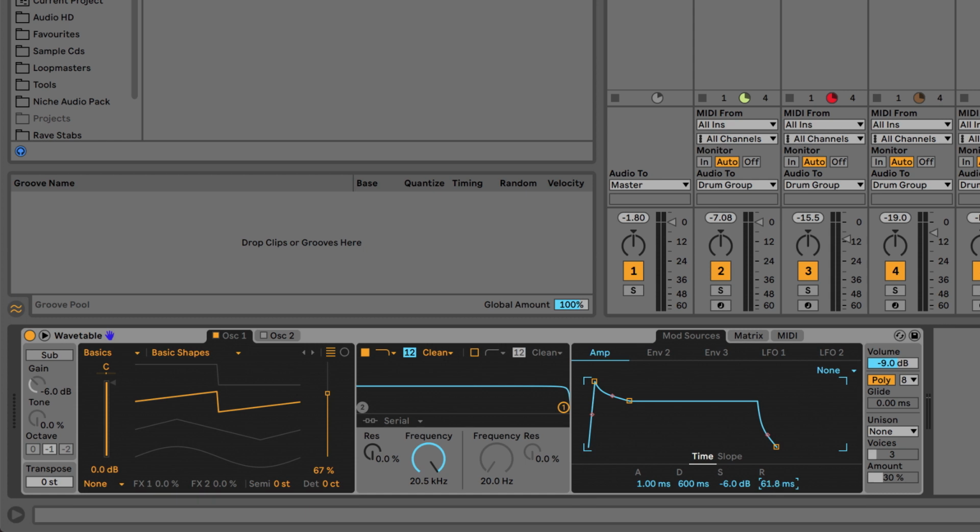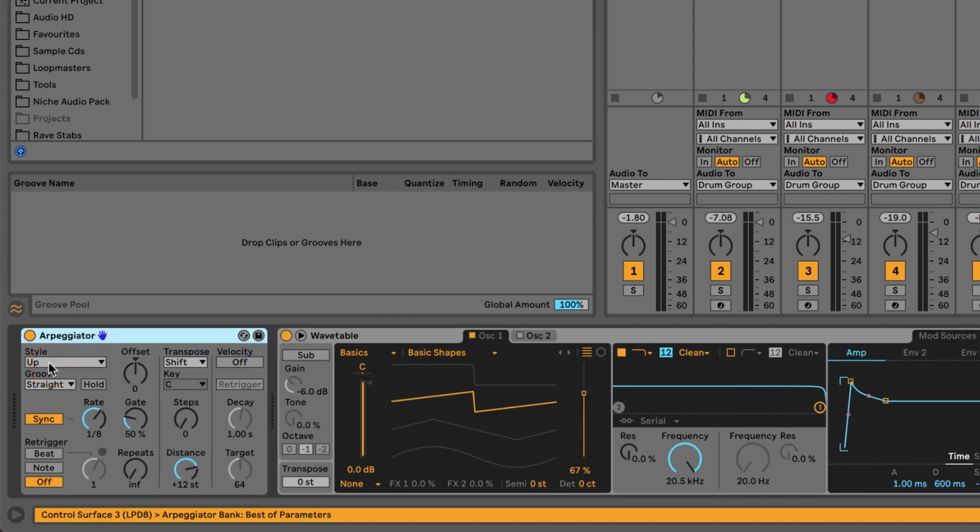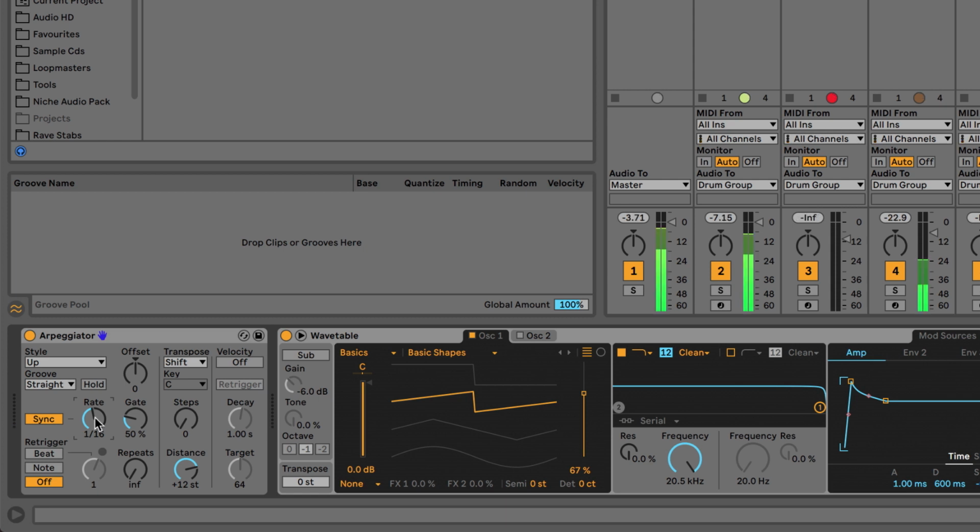The first thing I'm going to add in here is an arpeggiator. So if we go to MIDI effects, we can drop the arpeggiator in at the start of the chain here, and you'll hear that now if I hold a note down, we'll get a sequence of notes. Let's change that to 16ths so that we get a faster sequence. So that gives us a start point. That's from just a held note, that's now generating some stuff for us.